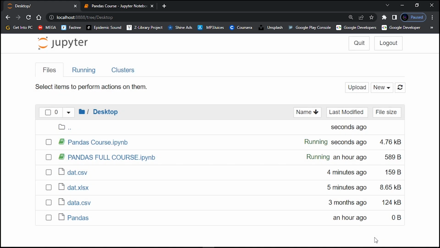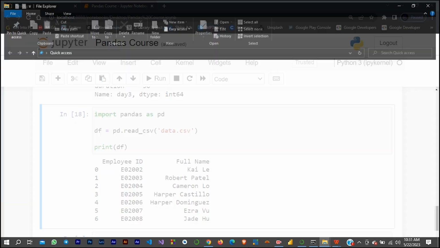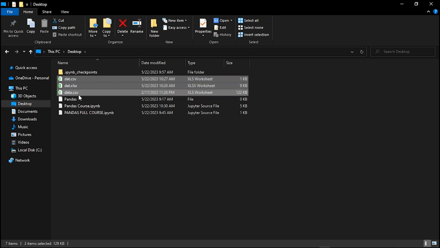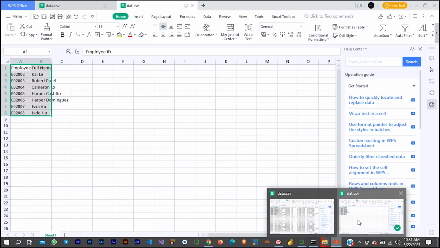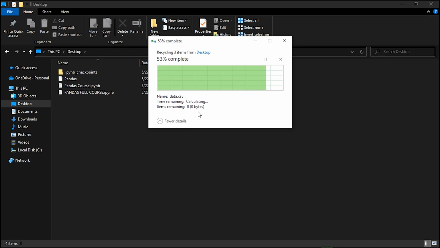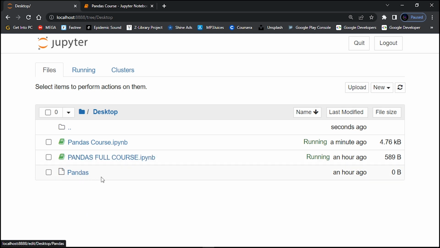Basically an error occurred, right? However, guys, when I try to run this, let me just delete it from the other end. Let me just delete from the desktop directly. Let me just delete everything. These are CSV files. The reason why it failed to be deleted is because it's opened here. It's already opened. That's why it failed to delete. Let me just try again. And then you can see now they are deleted, right? So also when I get here, you can see those values are no longer here.